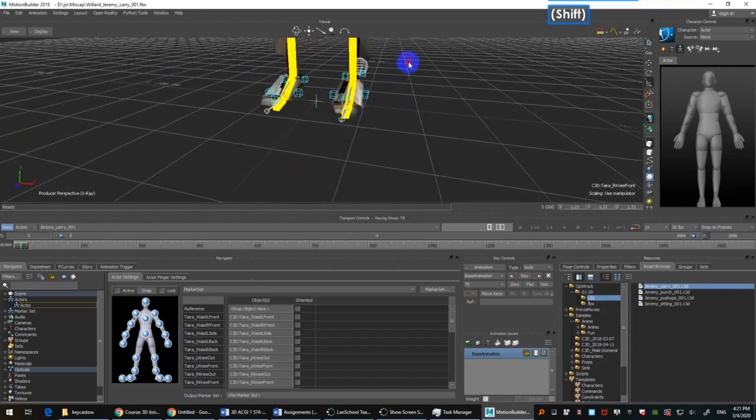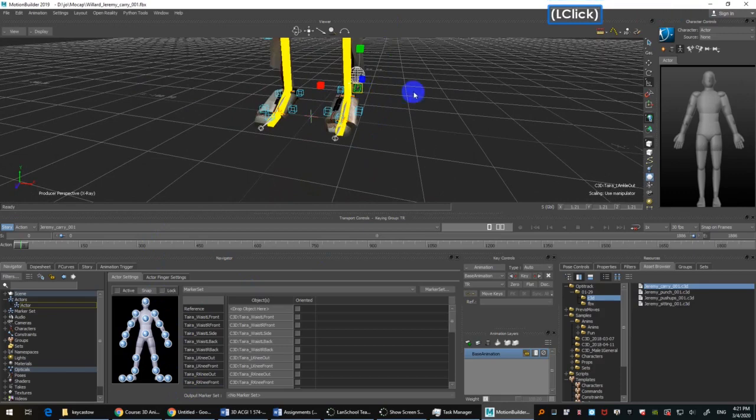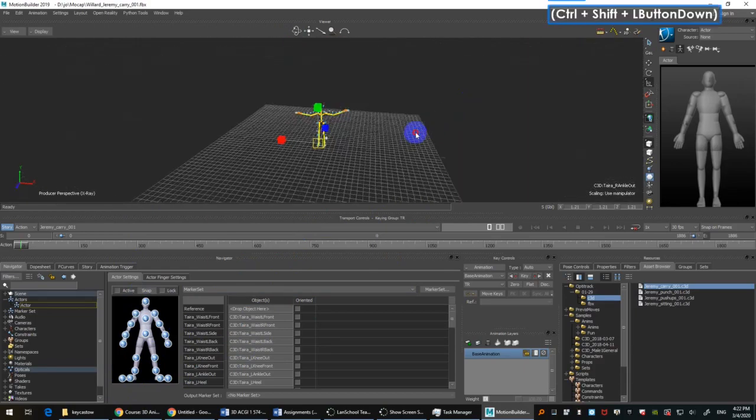And ankle. That's the ankle. Heel and the 2 toes. Toe tip. Heel and the 2 toes. And the ankle out. All right. We're in business.